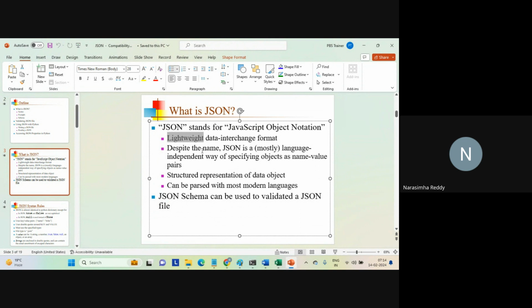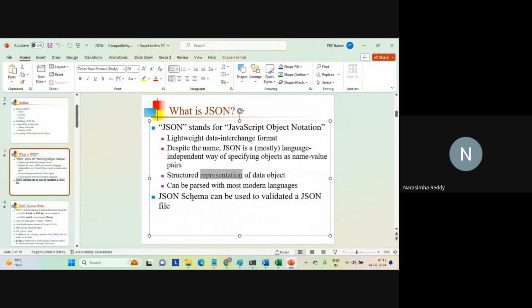That's the first thing. And the next thing is, despite the name JSON, we normally go with name-value pairs, right? But it's not mandatory. If you want, you can follow it; if you don't, you can also skip that. So this kind of provision we have with JSON, but in most cases we go with specifying name-value pairs, with respect to structure and value also, which means the value also would follow in accordance with that.